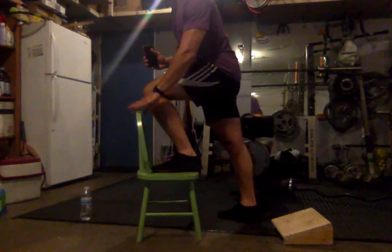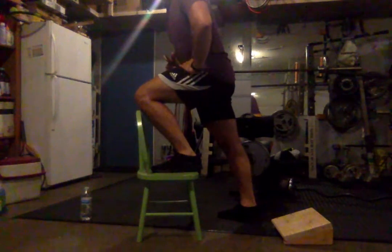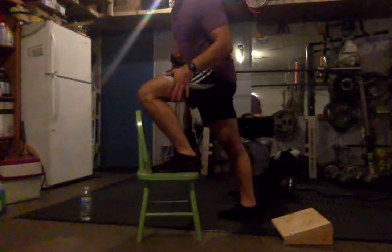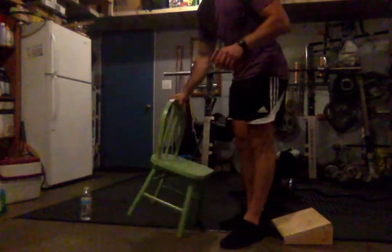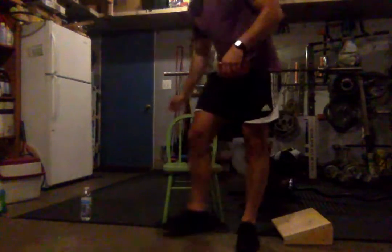Obviously here I'm restricted by this, so I can't get that big into it, but you guys can use a wall or a stool or anything that's not restricting your motion. So that's a great way to address the stretching aspect of those two muscles.